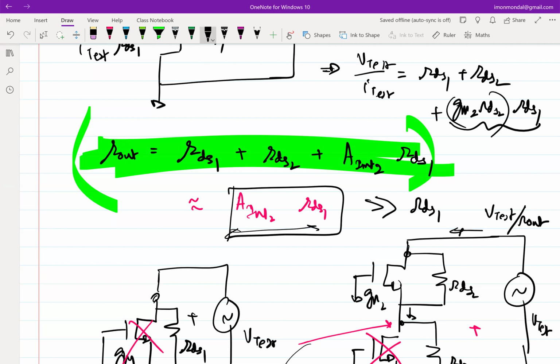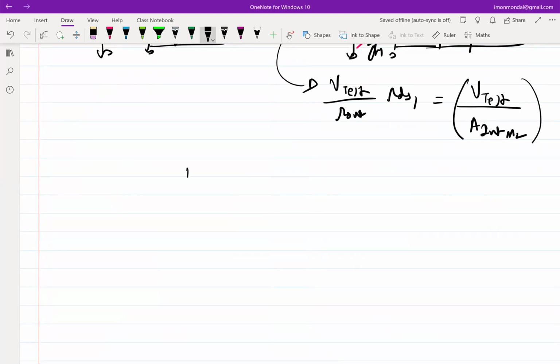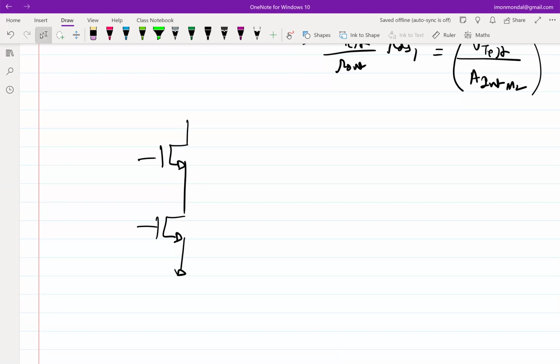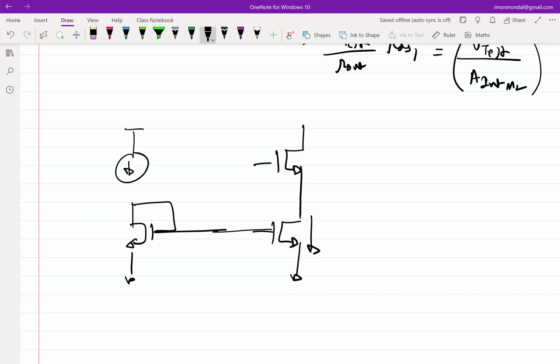Okay, so let's now get to the biasing picture. This should be easy because we have spent a lot of time figuring out how to bias these types of topologies. Firstly, the bottom guy has to have VGS. I'm showing it with respect to a battery, but we know that there are multiple ways of implementing this. So this can be some VGSQ. Let me use the current source bias itself. This VGSQ I can develop from another diode connected topology, which is connected to a current source, right? And then we can AC couple. These are the usual things we have been doing so far. Nothing new here.